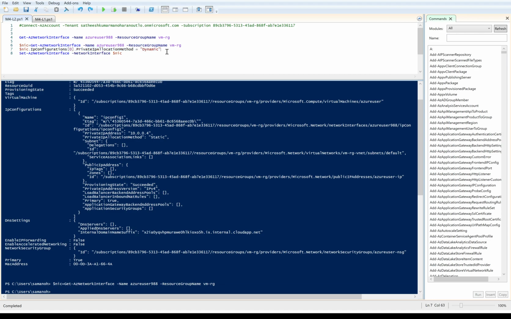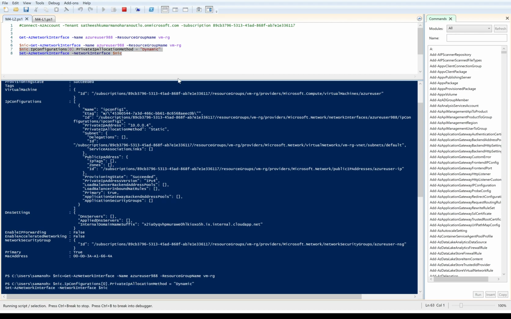Once we set this to dynamic, we can enforce these settings using Set-AzNetworkInterface, and we pass the updated network interface configuration.